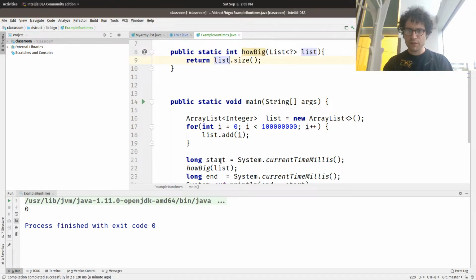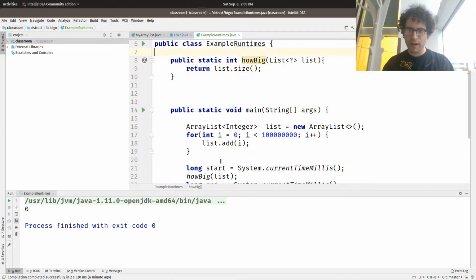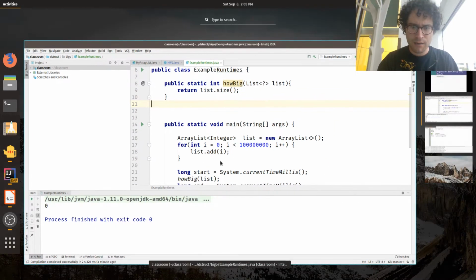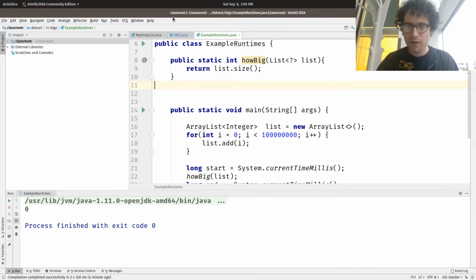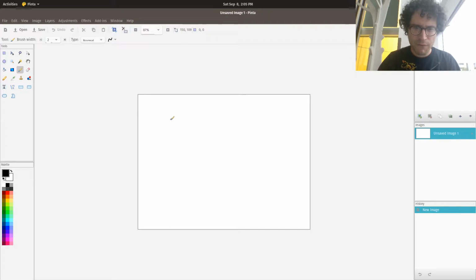So, what does that mean for a constant time algorithm? Well, essentially that means that it just takes a constant amount of time regardless of the input, right? If you were to graph it, let's go ahead and make some terrible drawings here.